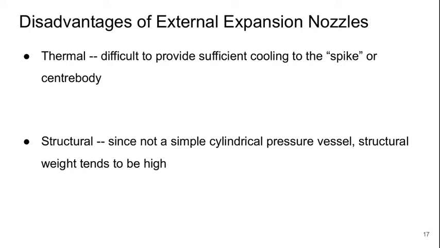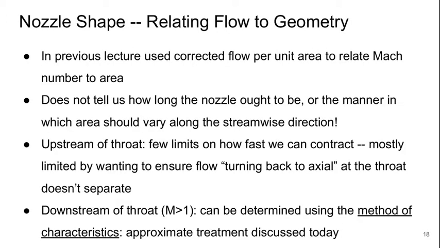And structurally, since we're not dealing with a simple cylindrical pressure vessel anymore, structural weight tends to be relatively high. You basically got to make sure that that central spike doesn't collapse. So you can see that there's pros and cons of different designs, and ultimately what design will be used in a given application will depend on the specific mission that the rocket needs to accomplish.